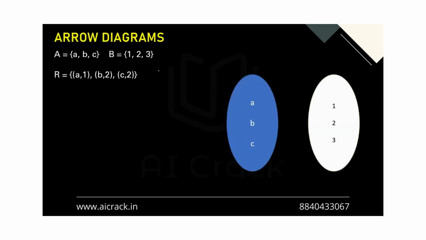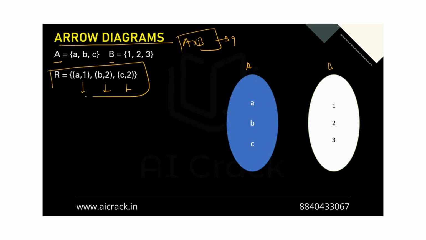Now if you remember, we used Venn diagrams for visual representation of sets and their operations. In case of relations, we'll be using arrow diagrams for their visual representations. So these are the arrow diagrams. Now we have set A as {a, b, c}, and set B as {1, 2, 3}, and in A cross B we'll be having 9 elements, right? And out of those 9 elements we have chosen 3 to form this subset, that is a relation.